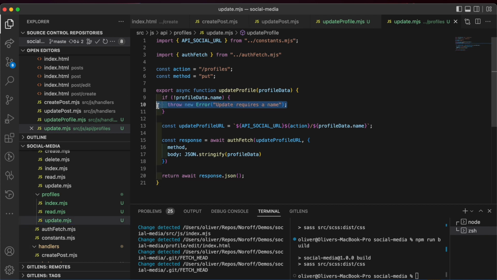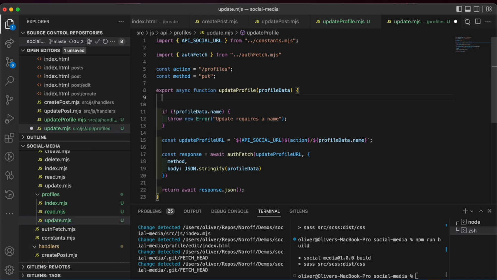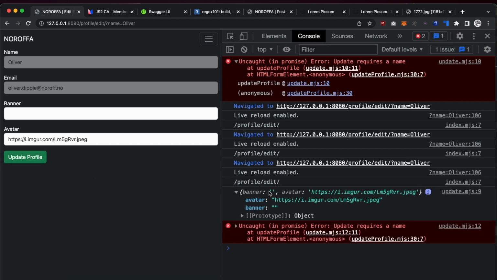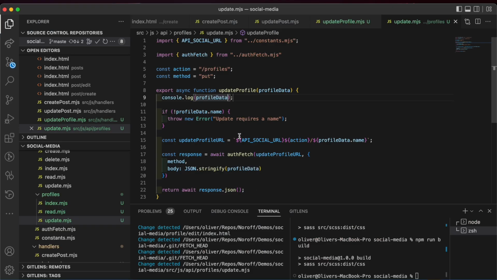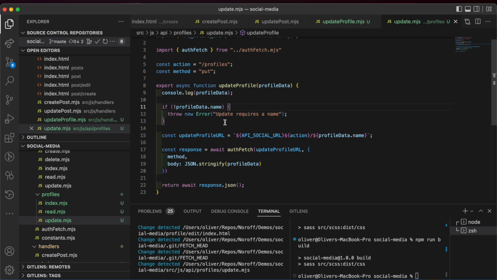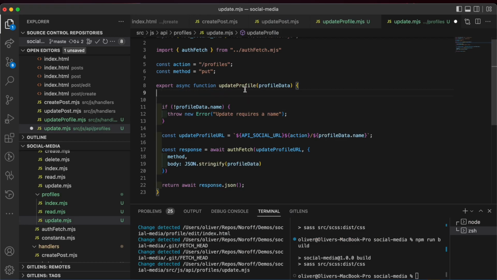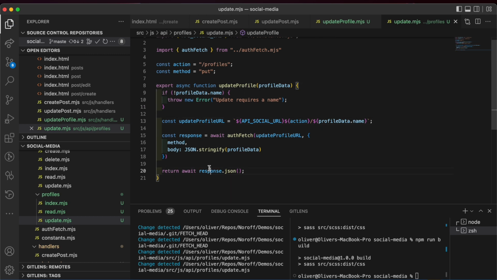So it's hitting this error. It's telling me that I'm not passing this correctly. Okay, so it is because disabled inputs don't get included in this little package here. So I need to manually add that myself.